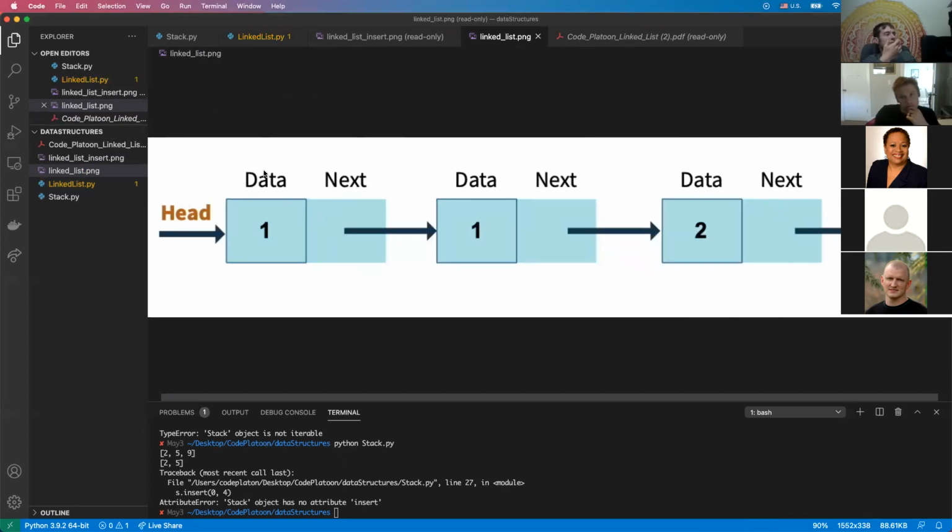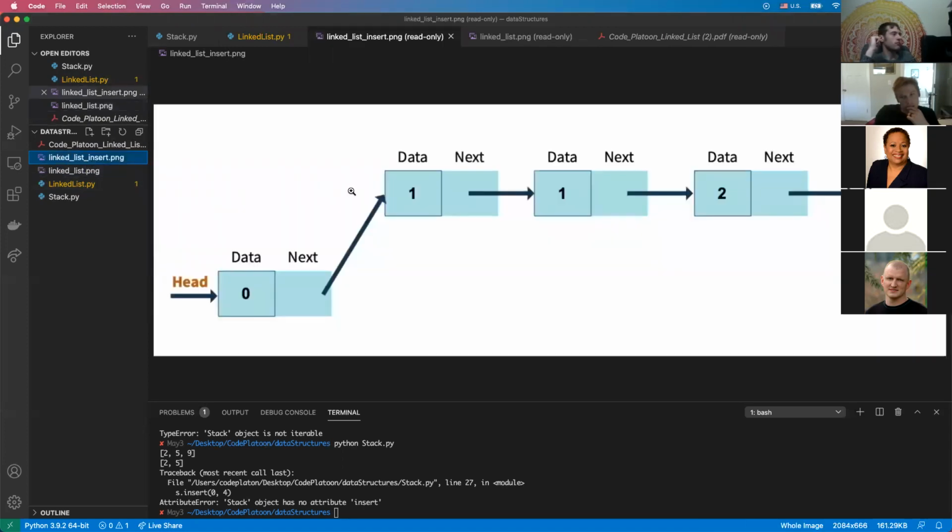And here's the head. This is the head node, and so on. And then this points to None, or whatever we use to indicate the end. When we insert, we could potentially insert at the very end, but that would kind of defeat the purpose of the linked list. So we'll insert at the beginning.